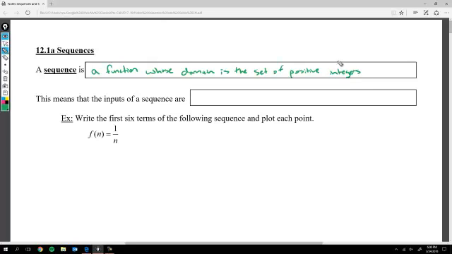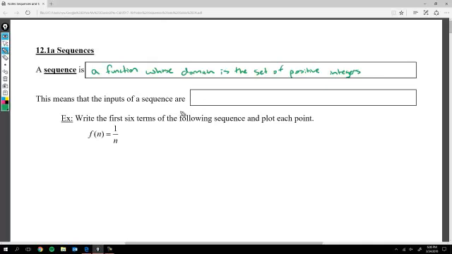Okay, so let's discuss what that means real quick. So remember, positive just means bigger than zero. Integers means that it's sort of like whole numbers. The set of integers is all the negatives, all the positives, and zero, no fractions or anything like that. And they have to be positive. So really, we're just talking about the natural numbers.